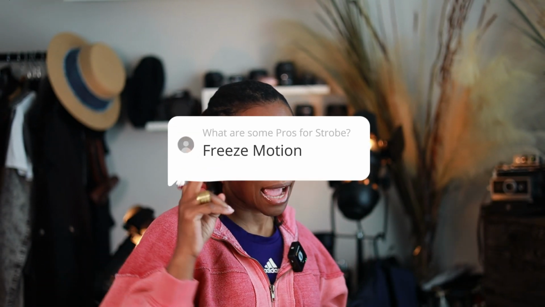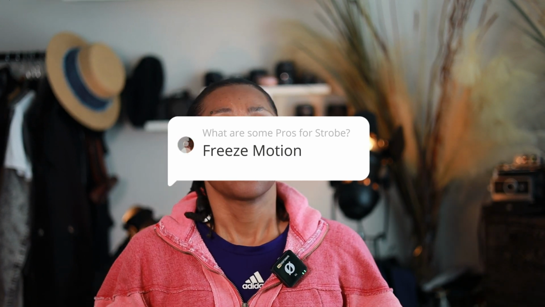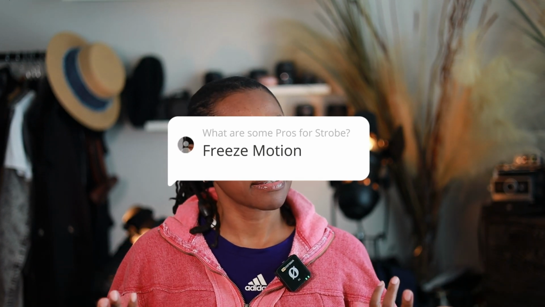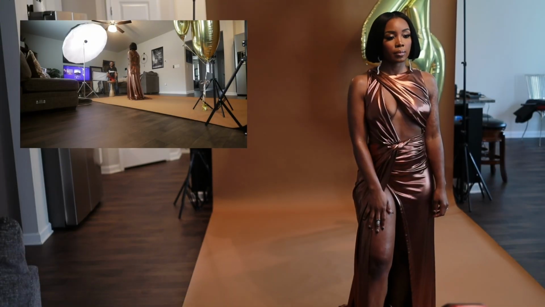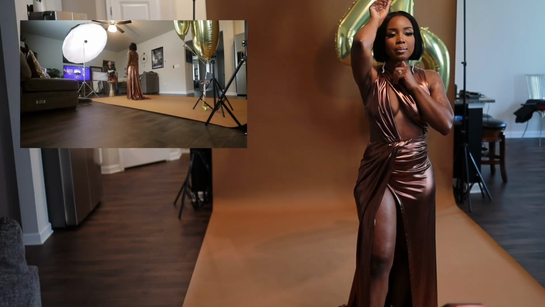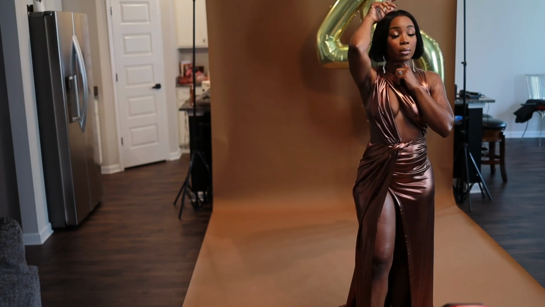The second thing that I would say is a pro would be that you can actually freeze motion. So I like to use the flash and the strobe when I have the wind blowing. I say when I pull out my Beyonce fan and the ladies or the guys, and their hair is just blowing in the wind.